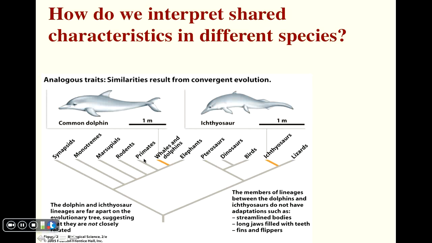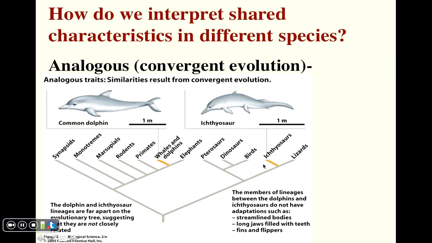But if you look at the phylogenetic tree, at least based on best available evidence, you see that it's possible that that body plan evolved once in some common ancestor, but then it would have had to have been lost in all of these lineages except for whales and ichthyosaurs. Not very likely. A more likely explanation is, well, that body plan evolved separately and independently in these two lineages, again, in whales and in the ichthyosaurs.